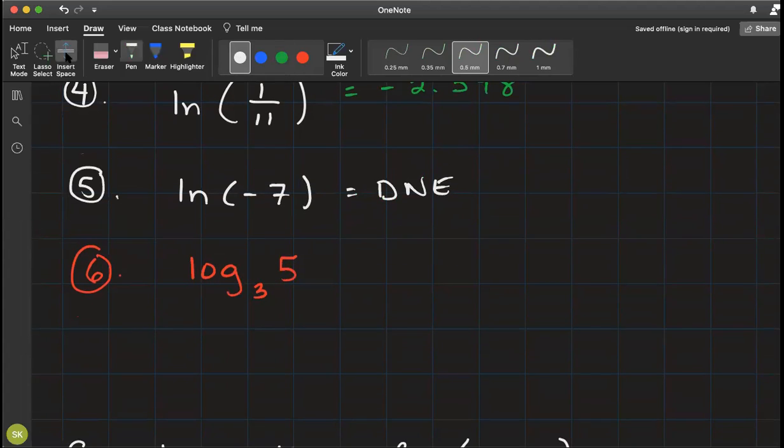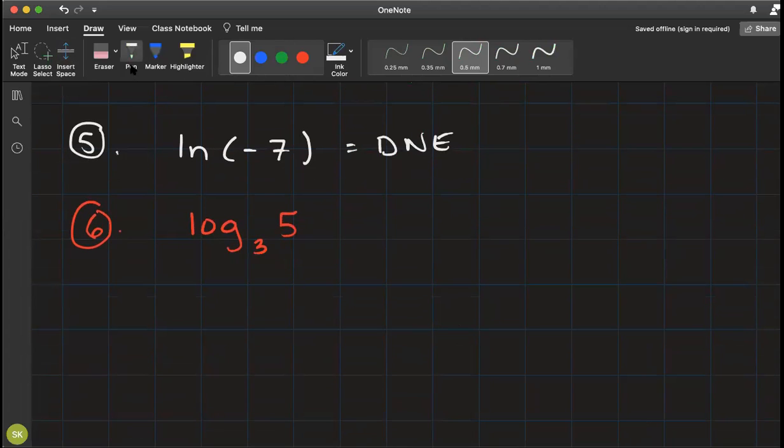Okay, this last one. Most graphing calculators don't have a log base of another number to plug into the calculator like this, log base 3 of 5. So you might wonder, how can I figure this one out? Because this is the same thing as 3 to what power is equal to 5. We have to figure out this number in order to get 5. And I can't write 3 in terms of 5, and I can't write 5 in terms of 3. So how would I figure that out? We're going to talk about this more in an upcoming video, but I'll go ahead and tell you how to do this.